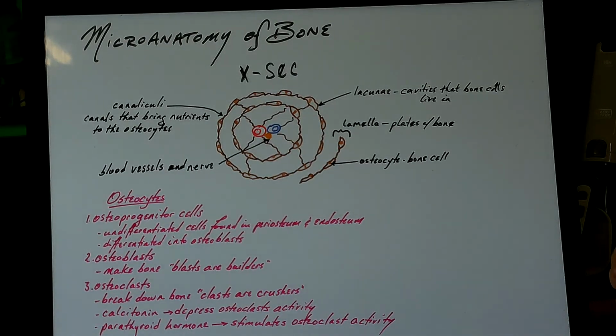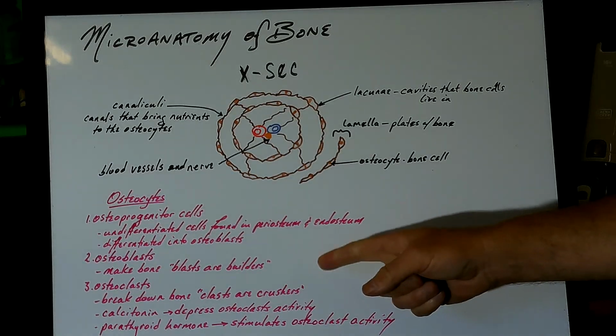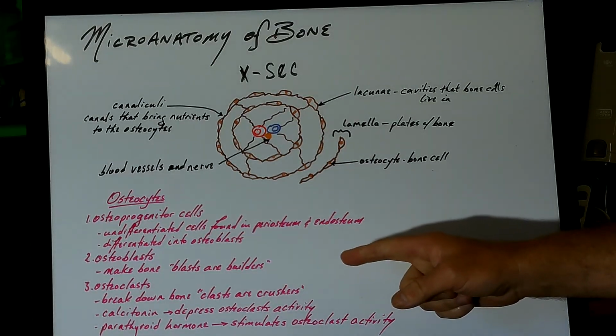Now, breaking down bone may seem like a strange concept to some of you, but in actuality, bone is not a static tissue. It's not like you make a skeleton and then it's formed and you pretty much don't touch it throughout your adulthood. As a matter of fact, bone can be very dynamic. You can break down up to 25% of bone in any given day. How about that? 25% of your bone? That's crazy, huh? I mean, in 4 days you wouldn't have any left, except for the fact that these osteoblasts at the same time are building bone.